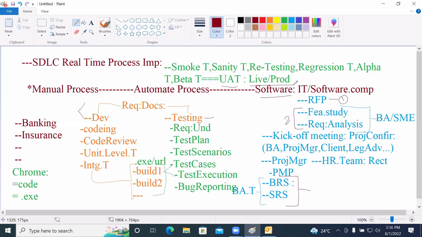In the interview, if any interviewer asks, do you have any knowledge of deployment? As simple as that, you can mention no only.